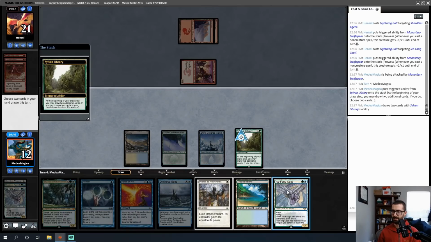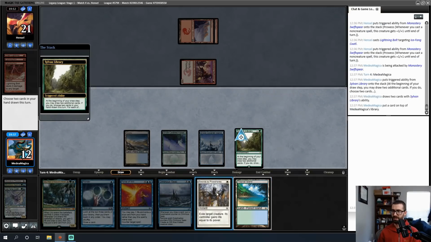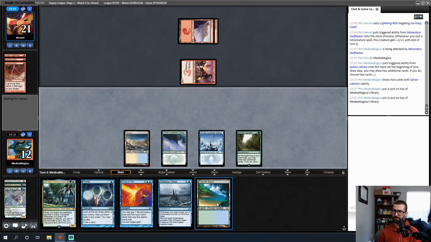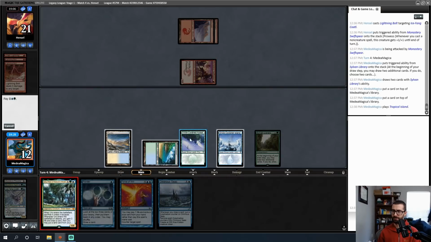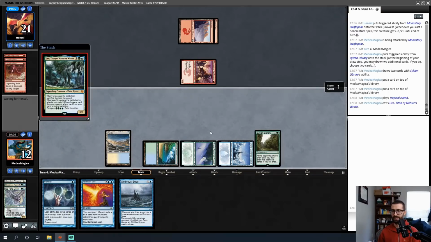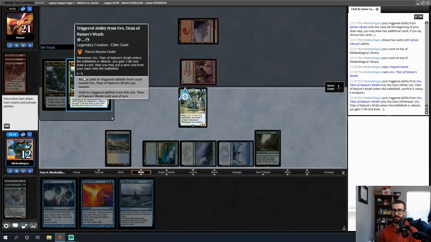We're putting this back. And I think I put Swords to Plowshares back. Draw it with Uro. This life gain just seems so nice right now. My opponent has used multiple removal spells on my creatures so that their Monastery Swiftspear can get through.